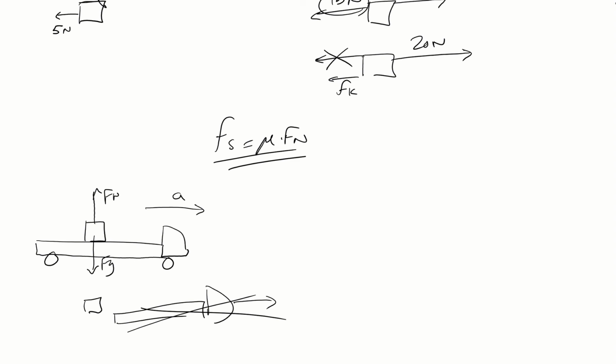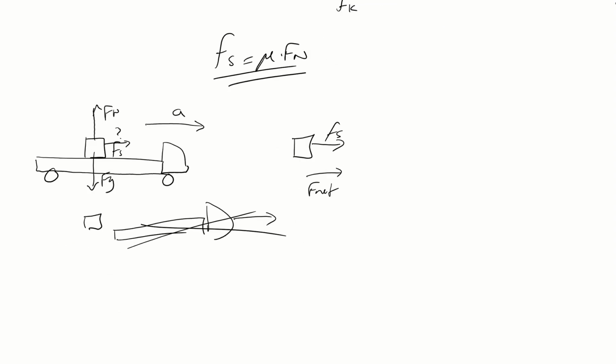But in this case, what force is actually causing the crate to move with the truck? Well, the force that's actually doing that is the static friction between whatever that crate is and the bed of the truck. So static friction doesn't necessarily oppose motion. In this case, static friction is what's causing the net force. It's actually what's causing us to accelerate off to the right with the truck. So every once in a while it does get a little bit tricky.